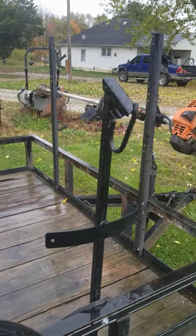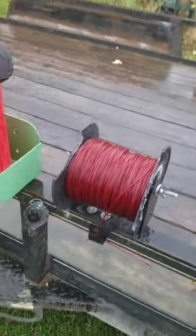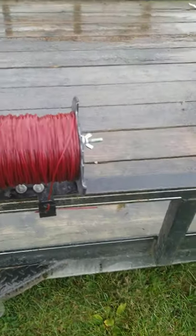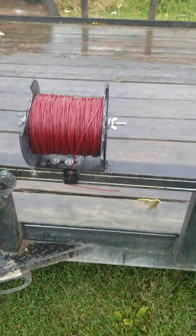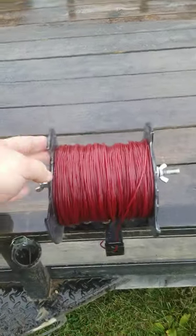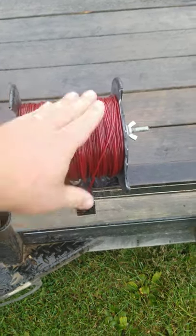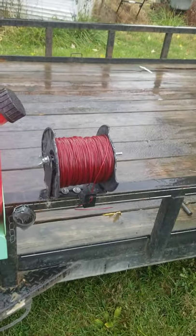This blower rack unit I believe is $69. Then we go on over to our string rack, which is a metal rack on both sides. It's got a wing nut — you just loosen those up and you can spread the ears out to take up to a five-pound spool, or you can slide it in to take a one-pound spool. It does not have an automatic cutter in it, but it does a good job. The bad part is I did break these off the other day when I backed the lawnmower into it on the sides of the string, but that's not the rack's fault — that's operator error.